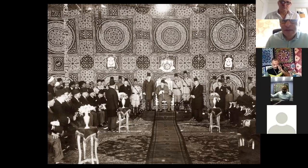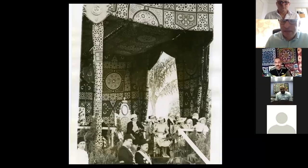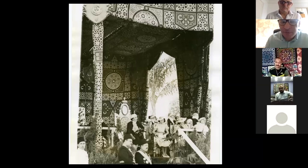And so historically, the pieces are very, very large. This is an image of King Fuad, an early 20th century king of Egypt, sitting on the throne in the 20s in a traditional tent. And in case you think it was only men that appeared in public in such constructions, actually, this is Queen Nazli, King Fuad's wife, reviewing a public event also from a handmade tent. So they were very, very common. They were used by all members of society.